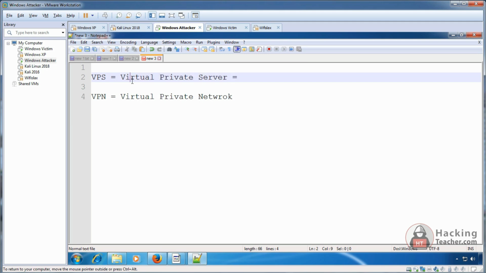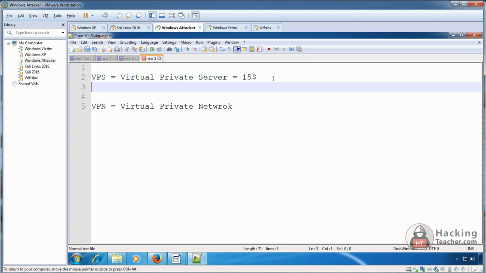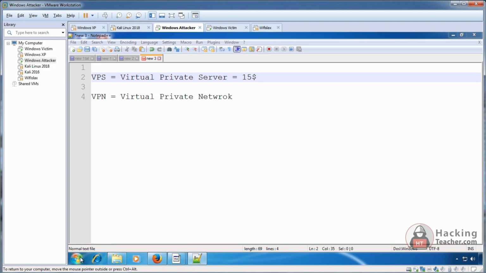A VPS is a computer running somewhere over the internet which you buy legally. For example, you pay $15 per month for a computer like this one. Say this is my computer and I give it to you on rent. I put TeamViewer here and give you the control. This computer is running 24/7 and has a static IP which never changes. So you can use my computer to hack anyone, to host your website, or for anything you want. I'm giving you my computer on rent for the whole month, 24/7, for just $15 a month.